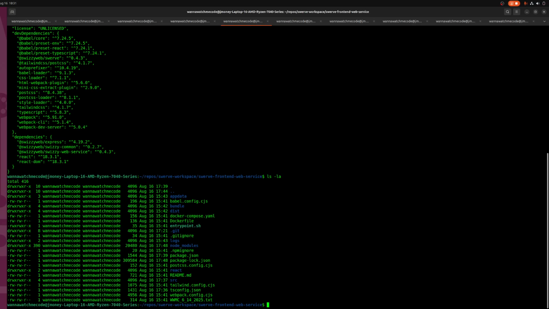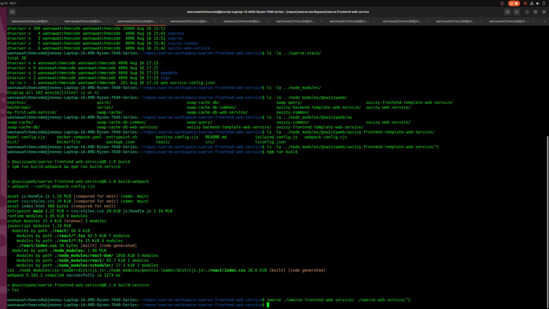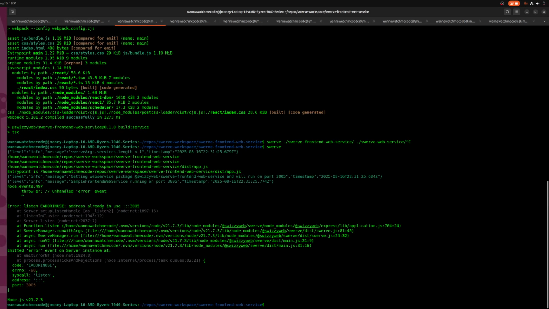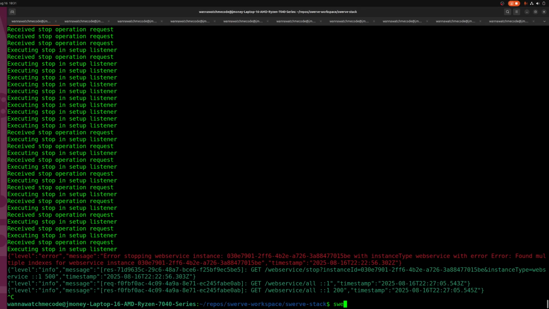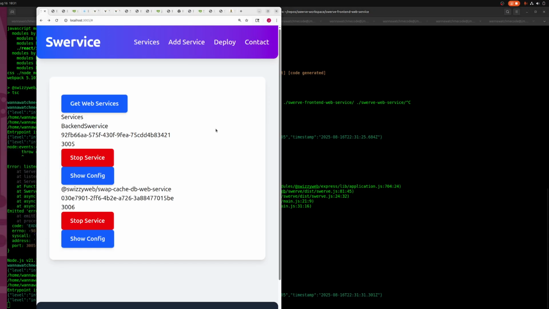So for route collisions, watch this. That's something I thought of immediately when I did this. I can do swerve. Let's go swerve. This is front end, so we'll see it.